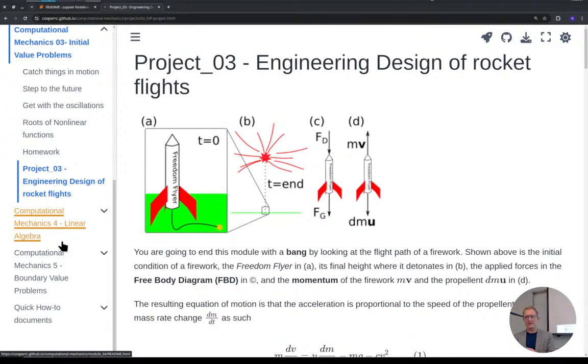Today's really like first day working on project number 3, looking at just a little rocket science. Should be easy, right? But it's the same kind of problems that we've been working on, where we set up a differential equation and then we're trying different ways of integrating it, and then to tie it all together, is that now we can use those root finding methods to actually optimize problems.